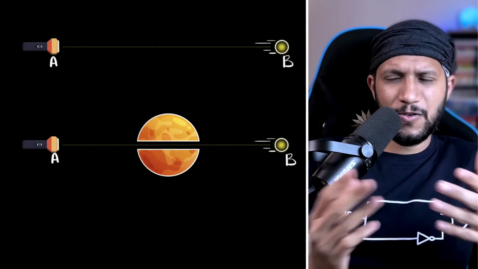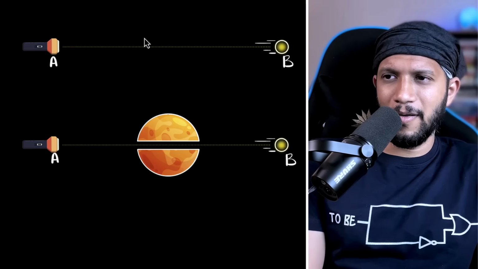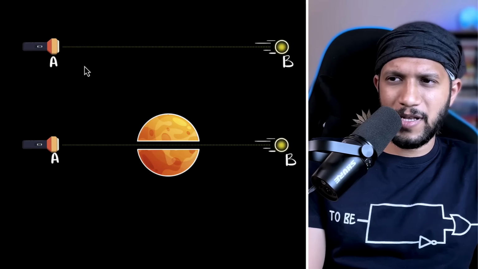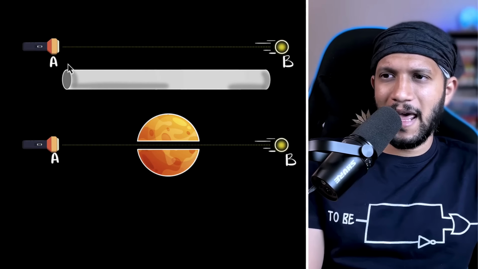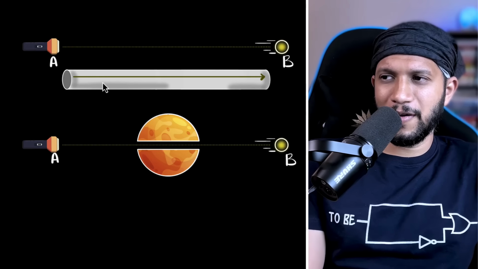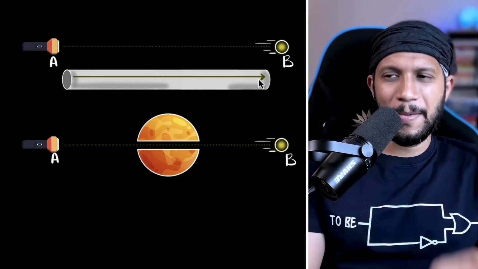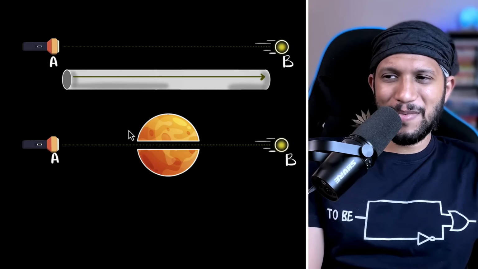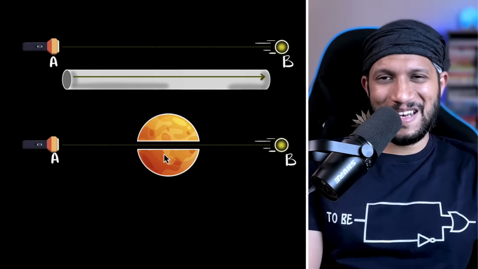Epstein says, Mahesh, let's draw our space-time diagram for these two cases. Well, for the first case, it's quite straightforward. It's just going to be a cylinder. And since we know that light is traveling at the speed of light through space, it's not going to circle over here at all. It's just going to go like this. Okay, but now comes the big question. What does this space-time diagram look like for the second case?